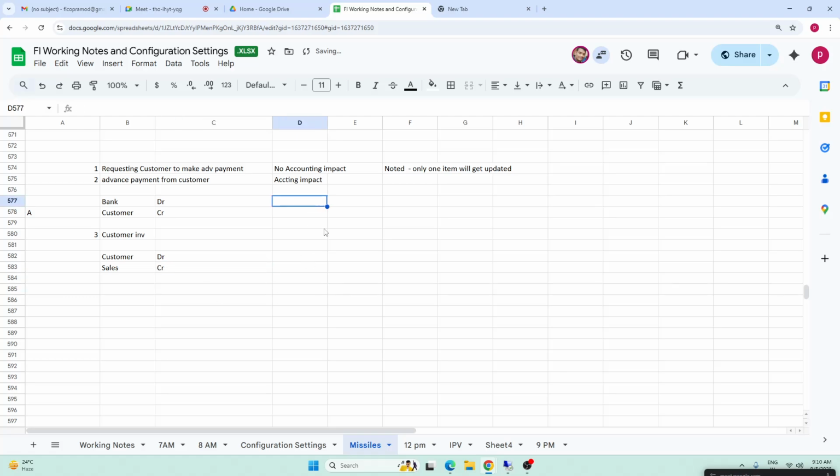Just imagine we received 1,000 rupees from the customer as an advance, and you have made an invoice of 1,200 to the customer. Now, how much amount do we need to adjust? What is the pending amount that we need to receive from the customer?